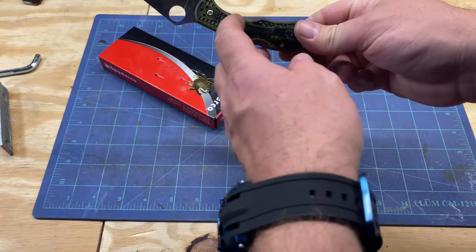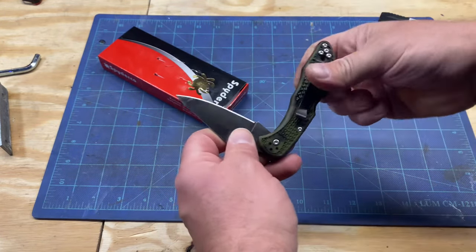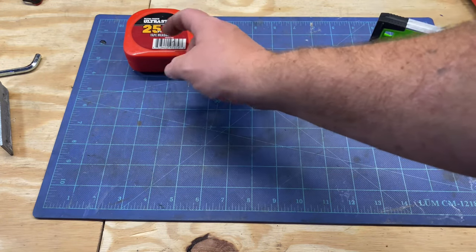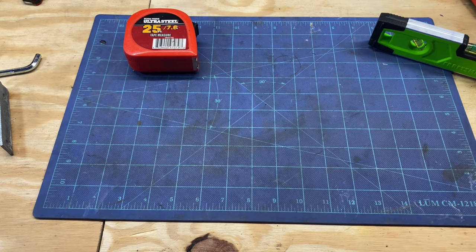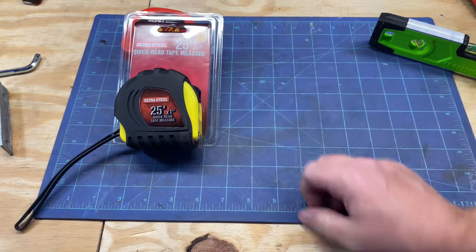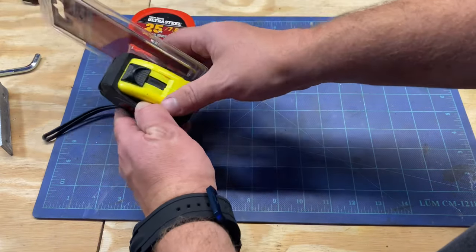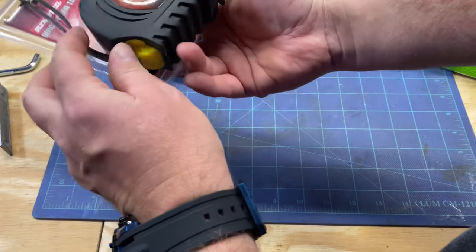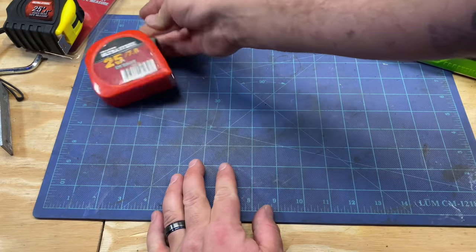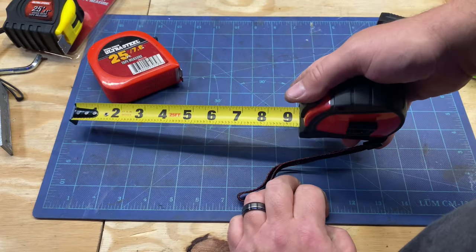But the Spyderco — definitely lightweight, has a nice heavy duty clip that ain't going nowhere. It's just an overall beautiful knife. Next up — if you know, you know — Ultra Steel. Hyper Tough took over Ultra Steel, but you can go out today to O'Reilly's and buy Ultra Steel. I bought a 25-foot quick-read tape measure — cheapy, not too impressed. I can literally just cut all this rubber off — that's all there is to it. But if you go to Ross's, this one's like four or five bucks and it's self-locking — really not that bad.